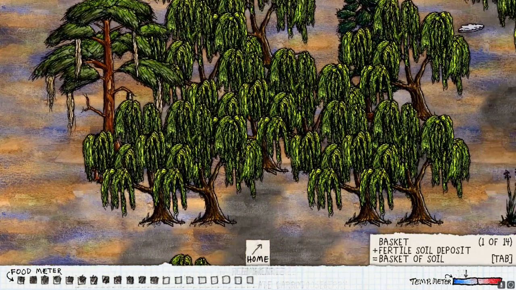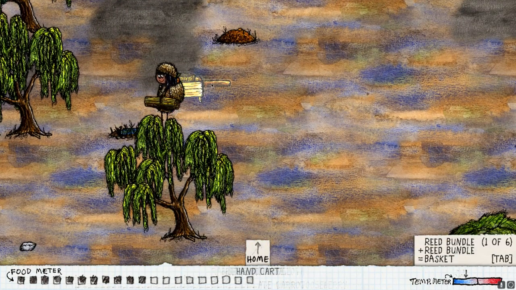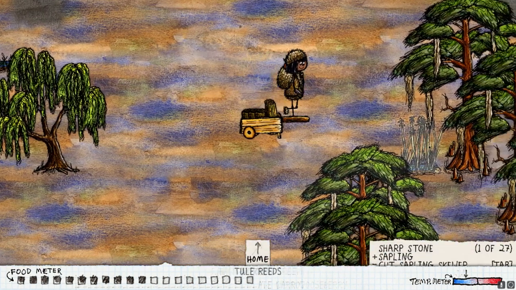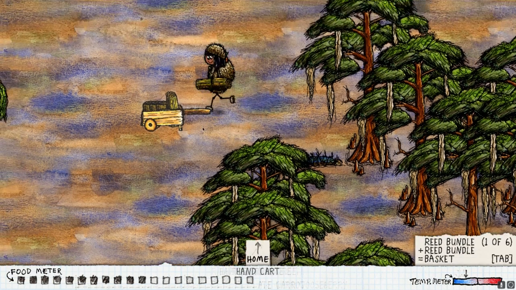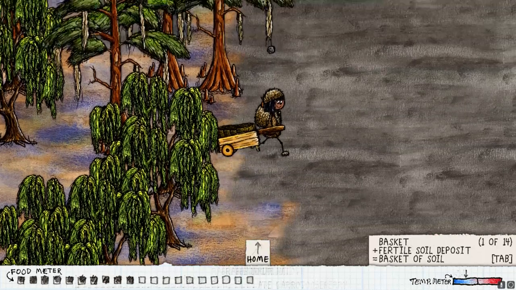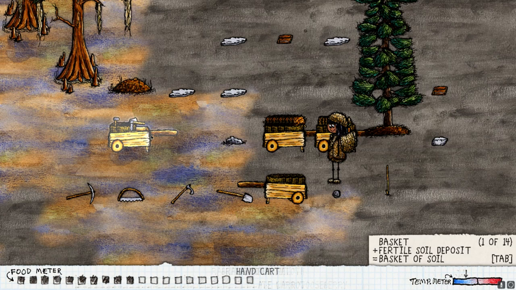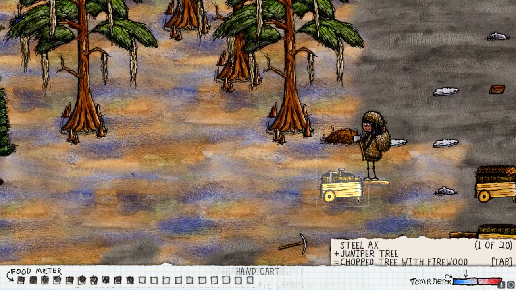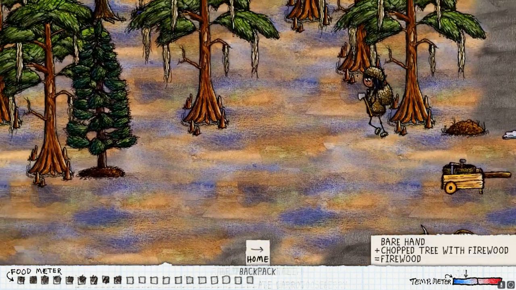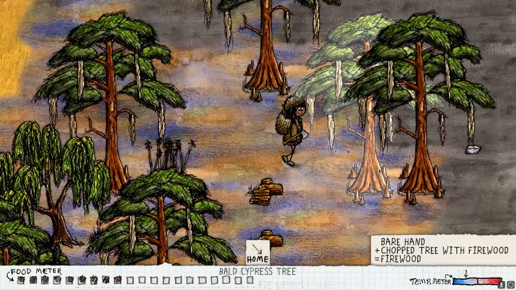Alright, one more basket. Four baskets, and go up there and grab my axe and start going to work on this. I don't want to mix it all up. There we go. Alright, so cypress trees are basically worthless right now. Pop all these down.